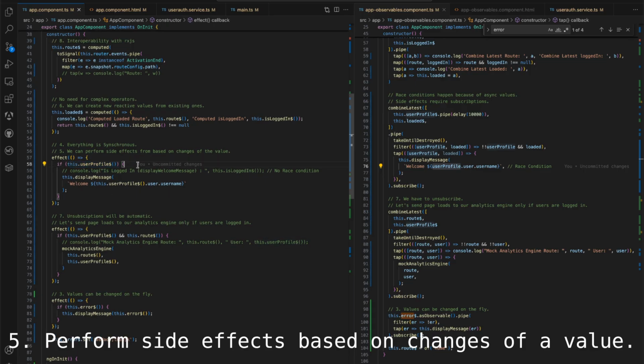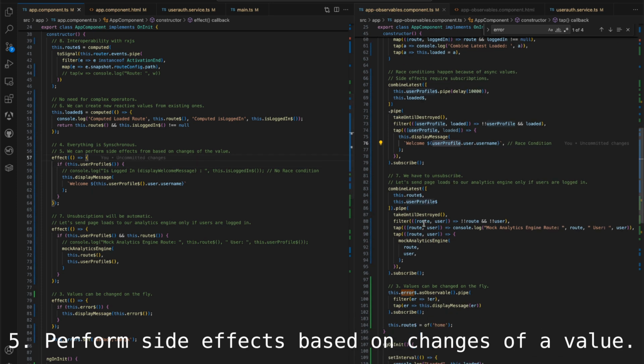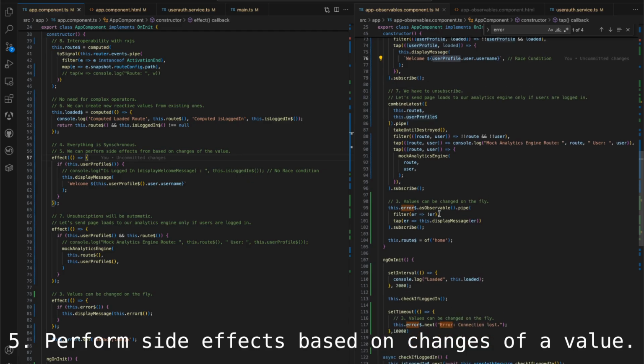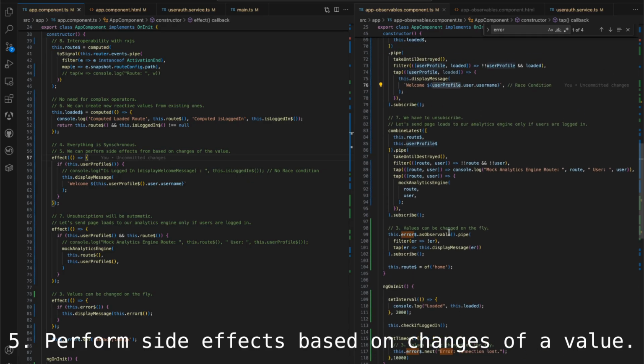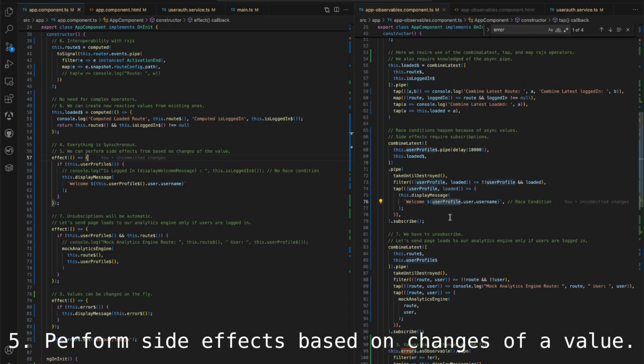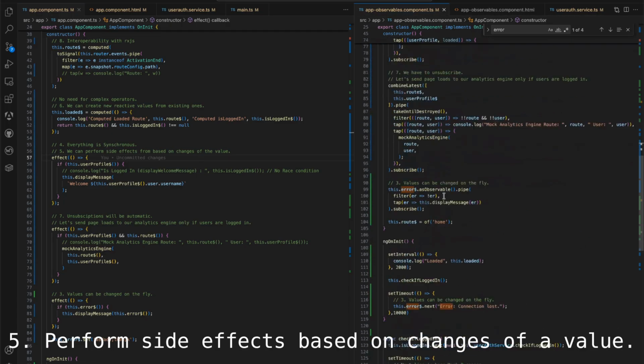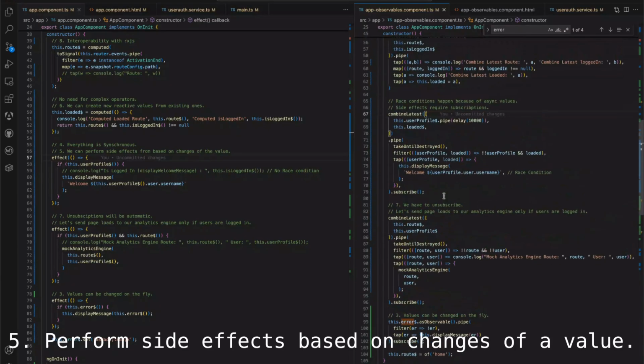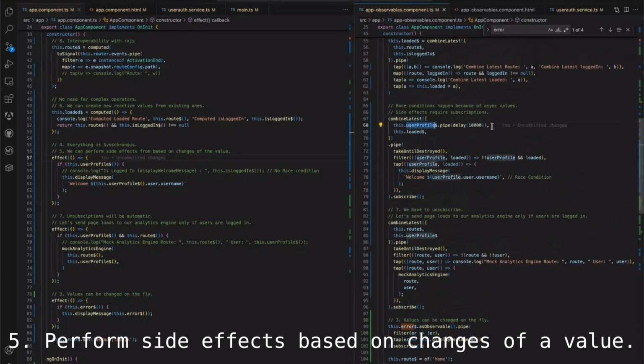It's going to trigger a change for the effect. So what that means is, if you look at it in the way that is written in an observable, for example here, it would be the same as saying that whenever user profile fires, run the stream again. Over here this happens inside of an effect.